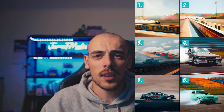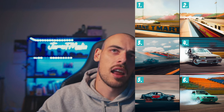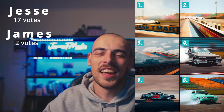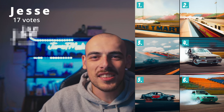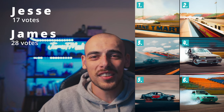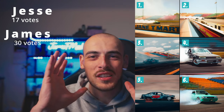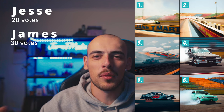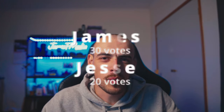Now for the competition results. We got 50 votes in total. The images and their votes: image one — my hand-out-the-window smoke trail shot — got 9 votes. Image two — Jesse's two cars coming around together — got 8 votes. Image three — one of my shots I was proud of — got 2 votes. Image four — my lucky tack-sharp pan shot — got 26 votes. Image five — another of my shots I liked — got 2 votes. Image six — Jesse's car pivoting shot — got 3 votes.